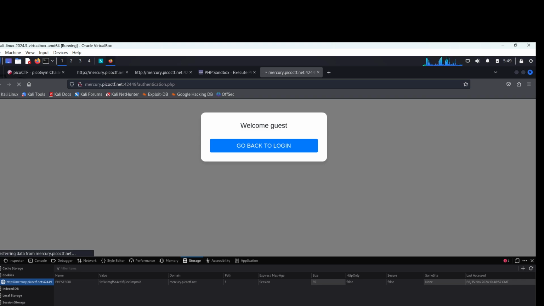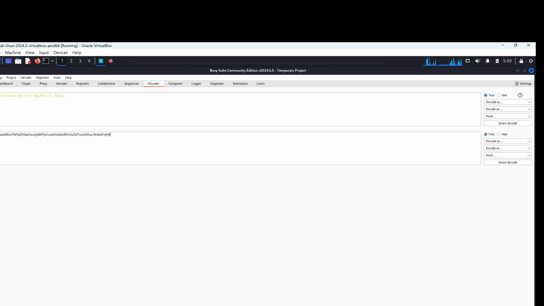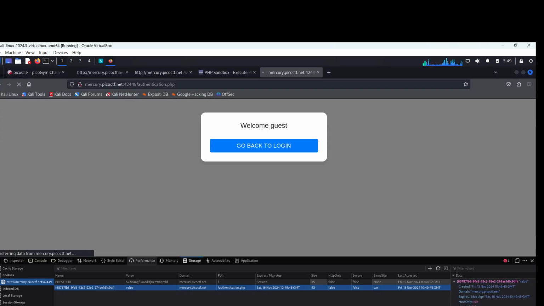We have to set a new cookie. We have to copy that cookie again, as we have copied something else. So Control C.